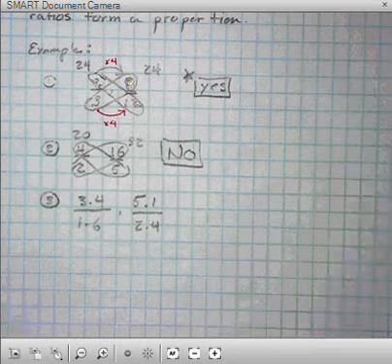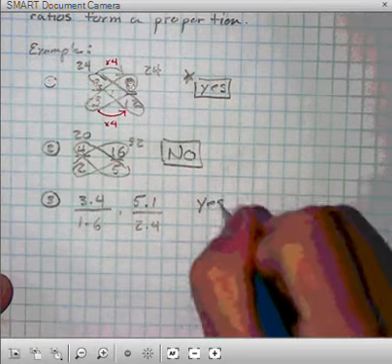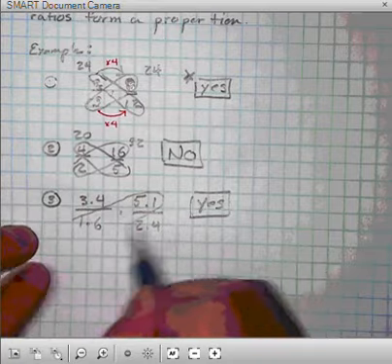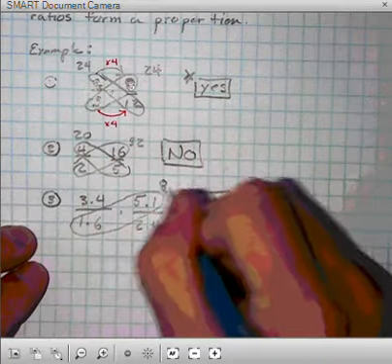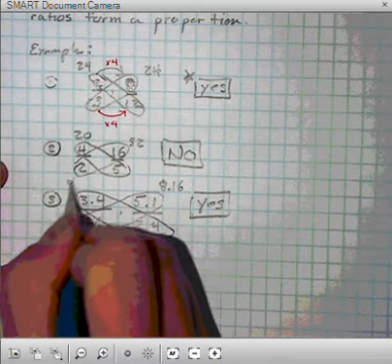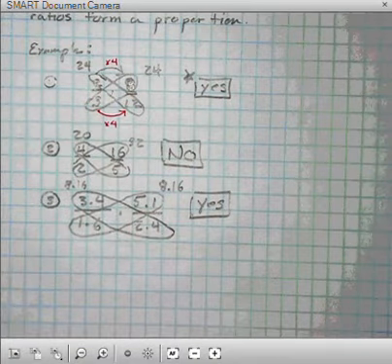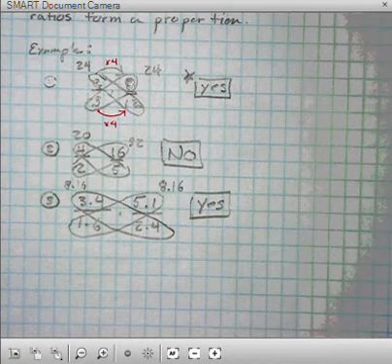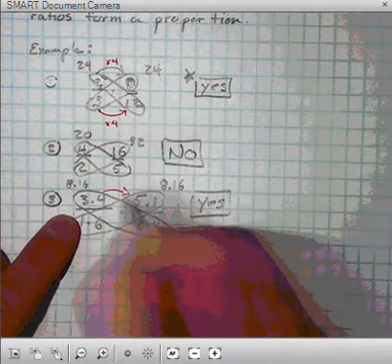Are they proportional? Anybody find it? Joe? Yeah, and how do you know? I cross multiplied and it will equal. So you cross multiplied? Did anybody not cross multiply and do it the other way? What was your scale factor there? What did you multiply by to get to that?